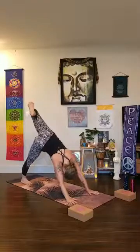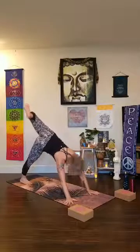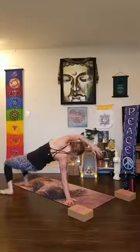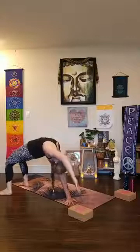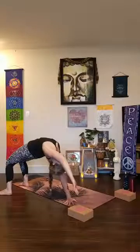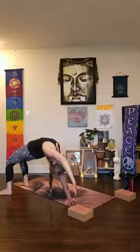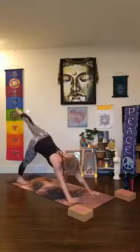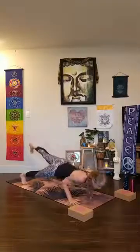Bend your knee, stack your hip, open it up, turn your right fingertips out. Maybe flip over. You can go for wild thing or Urdhva Dhanurasana, your feet parallel, top arm lifting and reaching. Maybe both hands come to the mat. Turn yourself back around. Take a vinyasa before the other side.